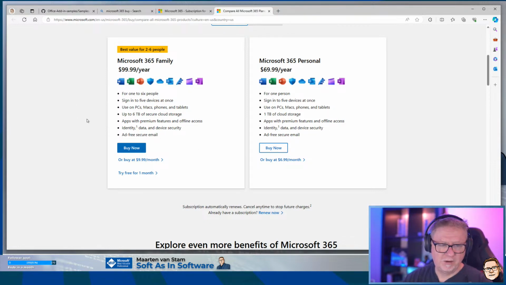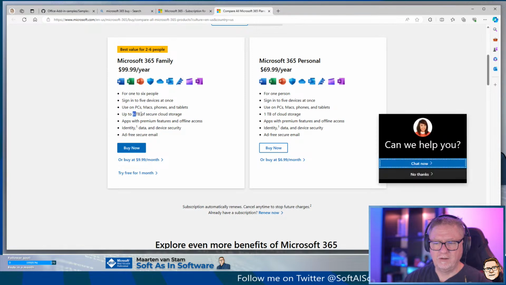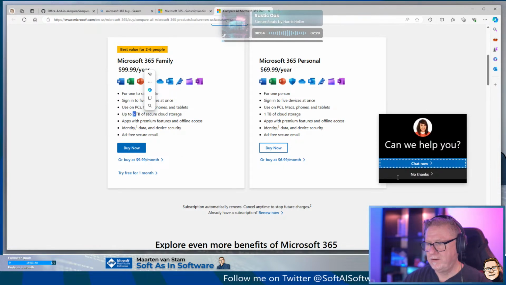And claim that with your employer. No, I know, but you're alone and not 6. So what I actually did, because we also don't have 6 people in the family, is just create 6 user accounts and use the storage for each of the user accounts and share the 6 terabytes.